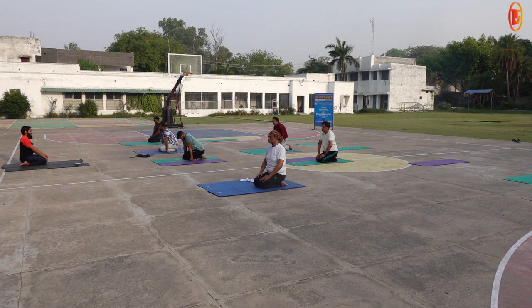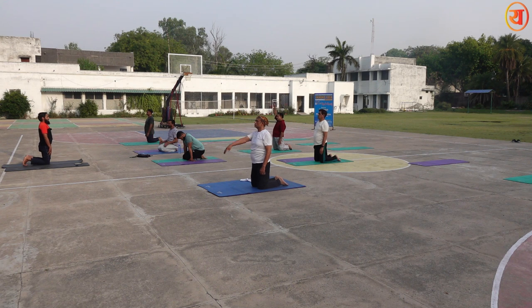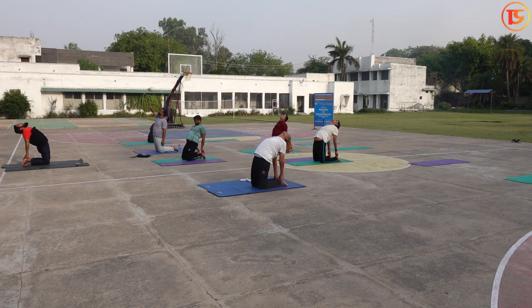We'll perform the same asana again. Stand on your knees. Take your right hand and place on your right ankle. And then slowly left on your left ankle. Stretch your body. Hold the position. 7, 6, 5, 4, 3, 2, 1.